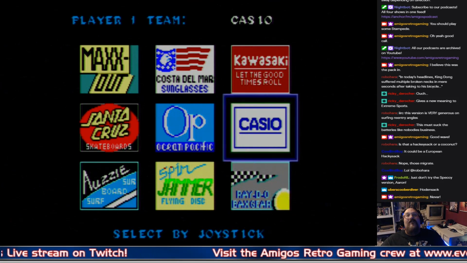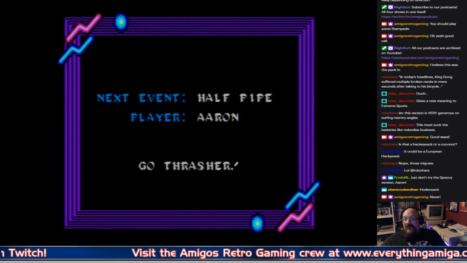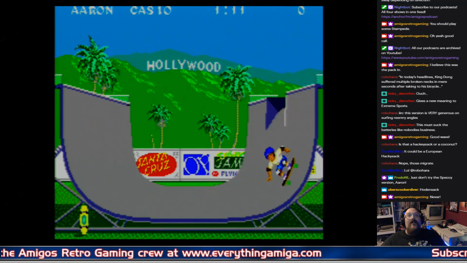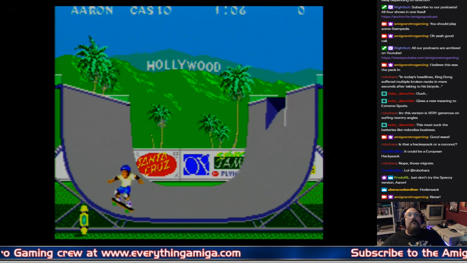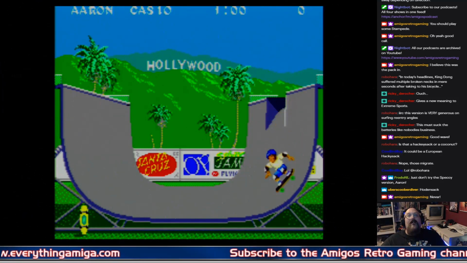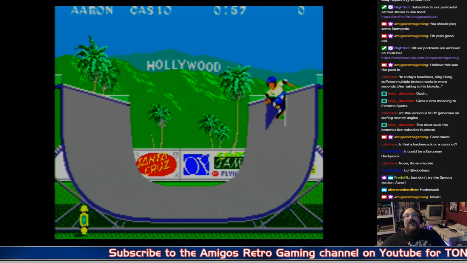All right. Get your cheap synthesizers ready. Okay. Press button to start. Okay, let's see if this works the same way it does. And I'm trying to get a move. No luck yet. I see. Okay. I forgot two buttons. Try it again.